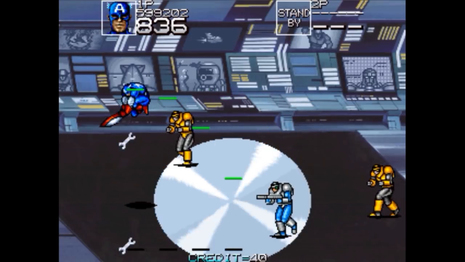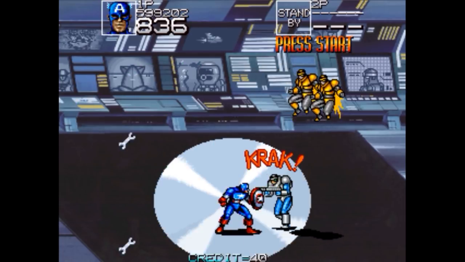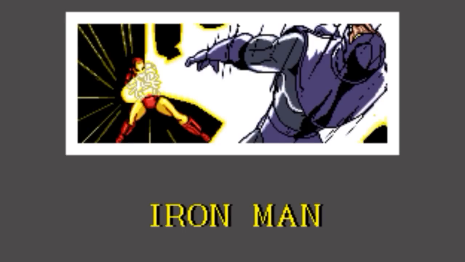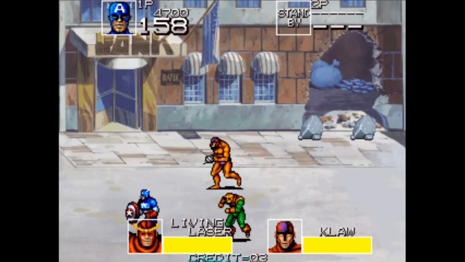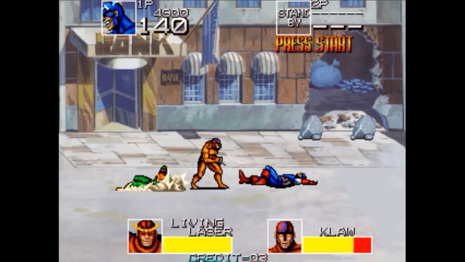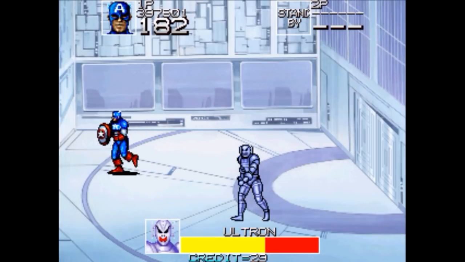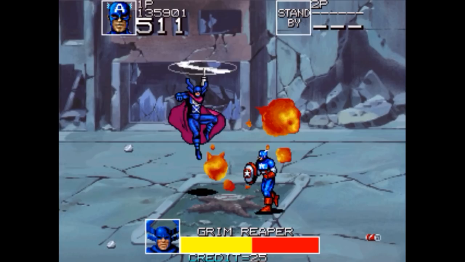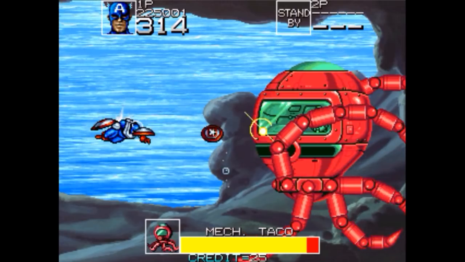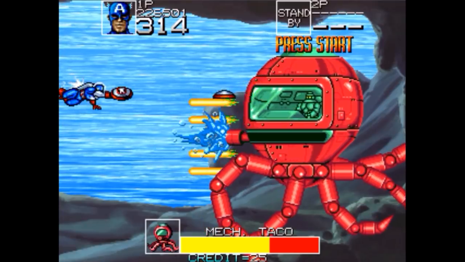Captain America and the Avengers first assembled in the arcades in 1991 as a four-player beat-em-up. You took control of either Captain America, Iron Man, Hawkeye, or Vision as the team attempts to defeat Red Skull and his army of supervillains. It's a rogues gallery of familiar faces, including the Juggernaut, Ultron, Crossbones, Grim Reaper, Whirlwind, Mandarin, and something called the Mech Taco? Is that even from the comic books?